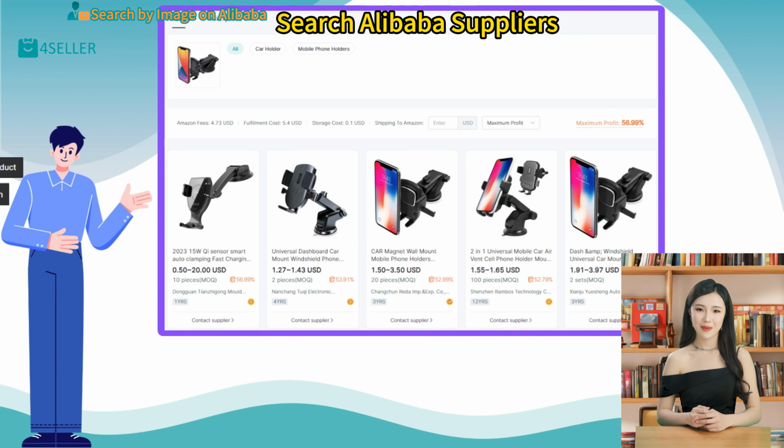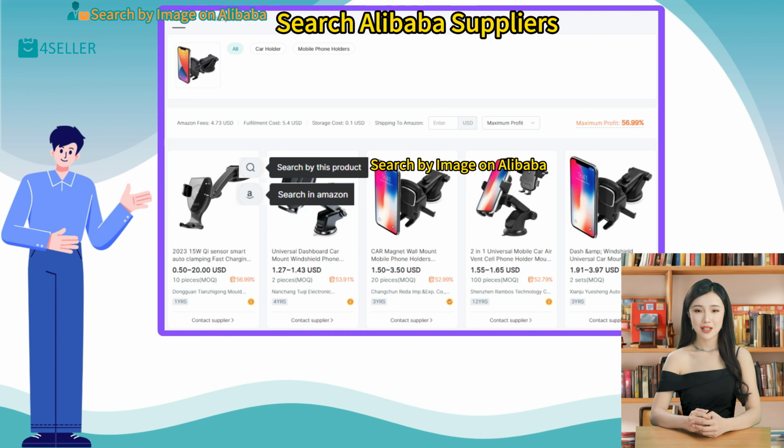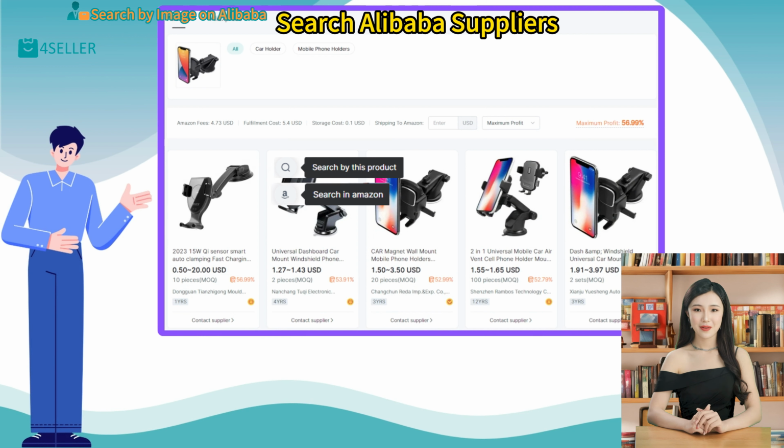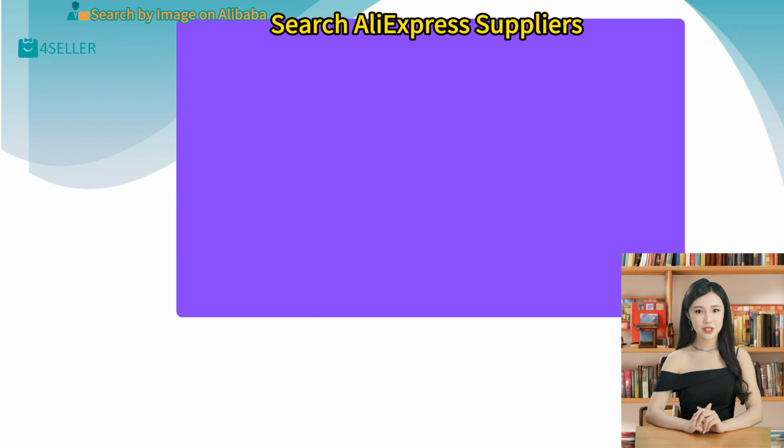There will also be 2 more buttons shown when the cursor is on the product image. When you click the magnifying glass icon, the system will instantly go to another page since it is using the Suppliers Finder tool. The system will immediately switch to the product comparison interface based on the product picture you selected if you click the Amazon icon in a similar manner. There are a few interface modifications.